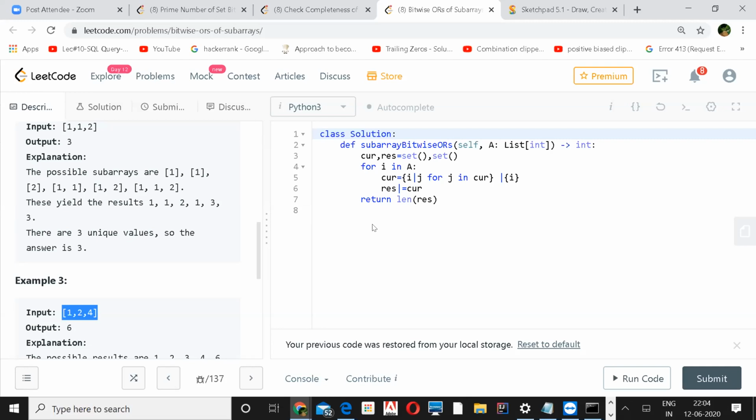I would ask how it is O(n log k), because he is iterating for i in A also, and then also here. Then for set insertion it takes log k. I know that, but how is it n log k? It should not be n log k.